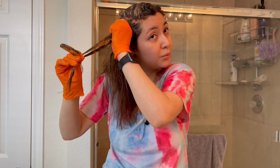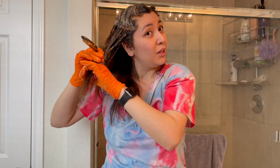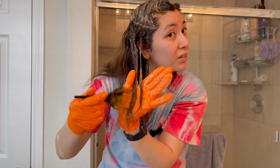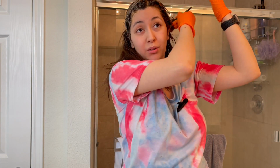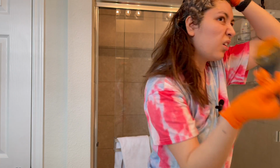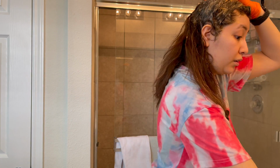I actually ended up using the full red tube and the full brown tube, so it's evenly mixed, because I realized that if I used just half of one tube, I wouldn't have enough. And I was like, if it's too red, I can always just get another brown and do it over when it's time to retouch it. The most important part to me is to get rid of those greenish bits. I'd rather it be red than that.